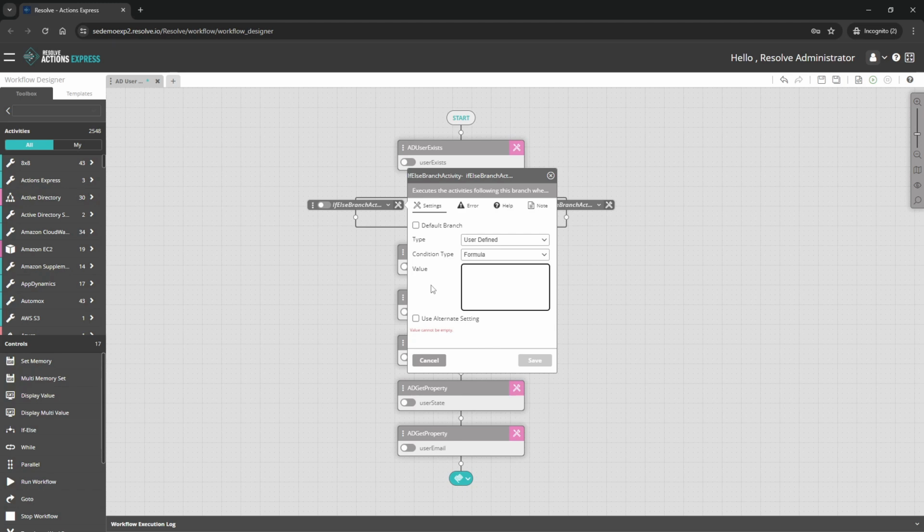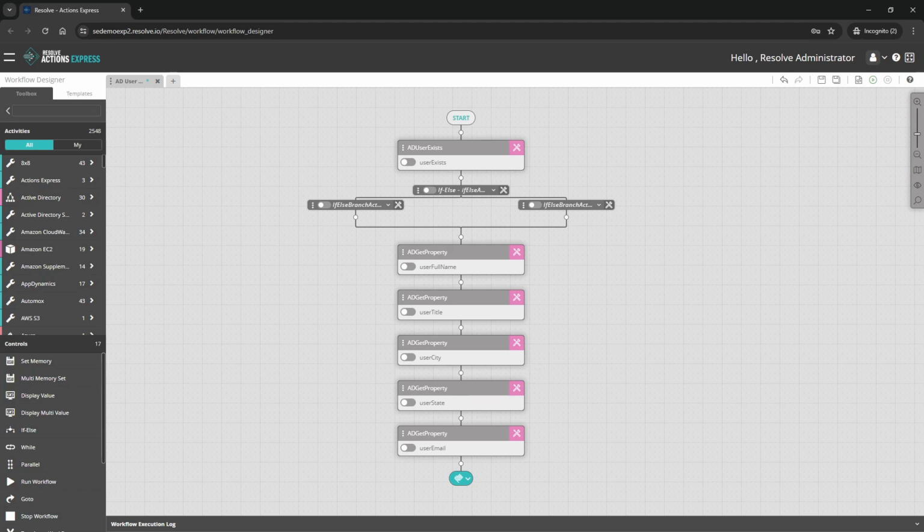If we were doing this with a formula, we could say user exists equals true. And of course, we can get a lot more complex than that. But as I said, we will select predefined true and save.